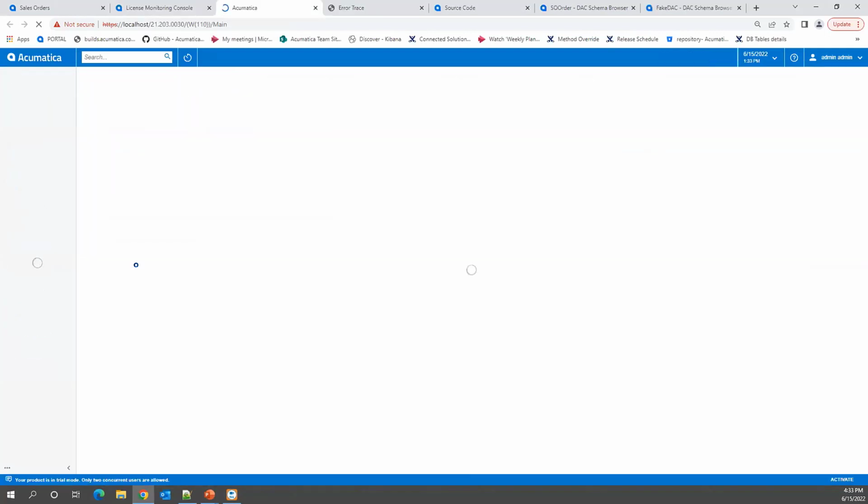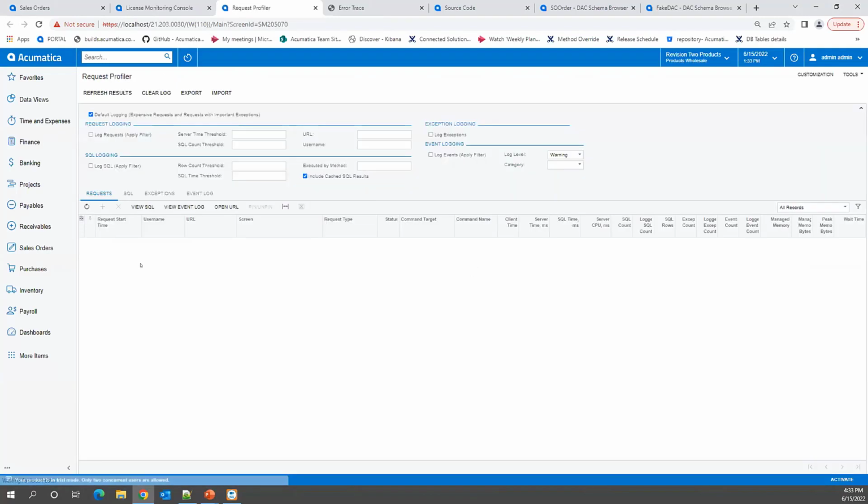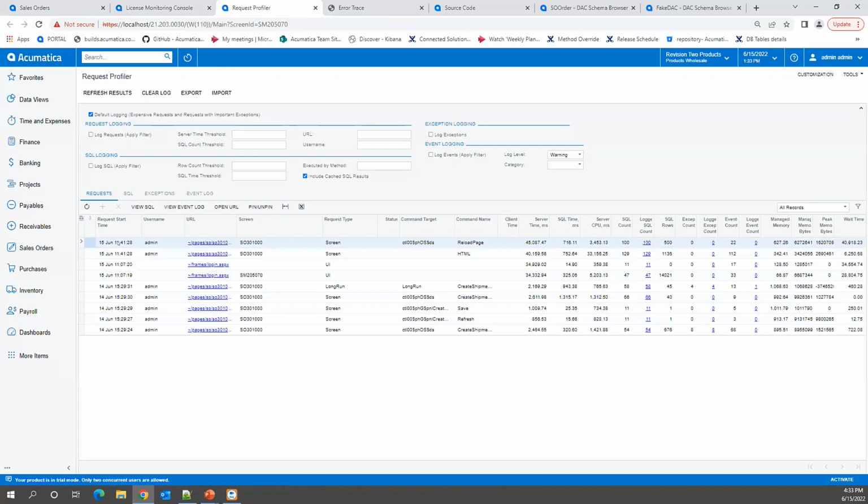So how we usually use the Request Profiler while troubleshooting is that we have certain requests which are saved by the system in the database. By refreshing results, we can see the latest requests come in.